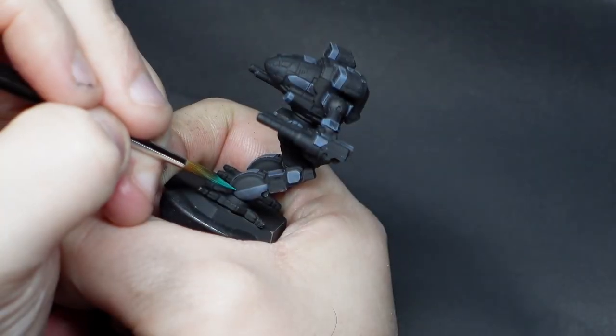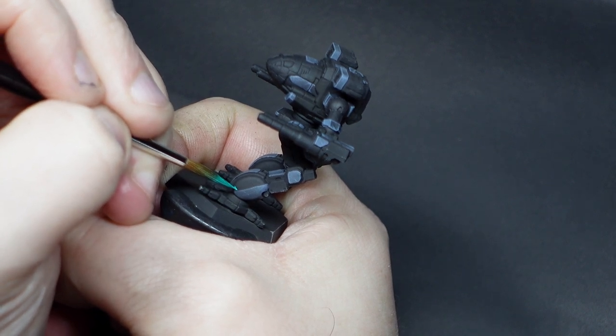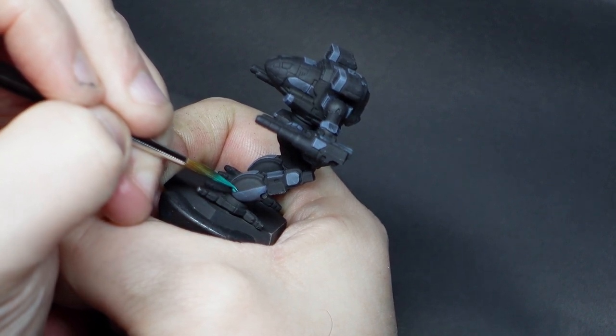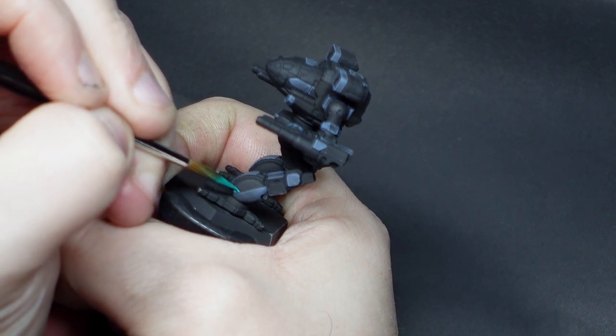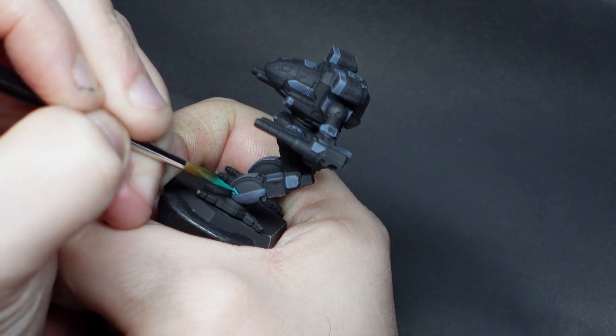Next on my list, I want to start tackling the turquoise details and start to work a little finer too, so I can see how the increased detail level is to work with. I'm starting out just by mapping these in with some Vallejo model colour Emerald, but I will be adding some shading and highlights as well.